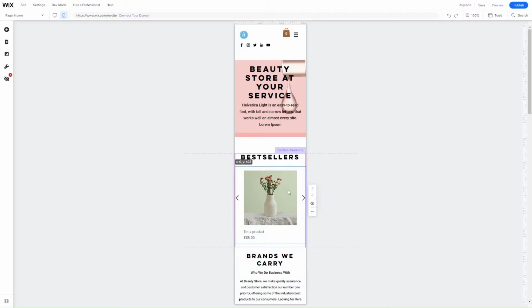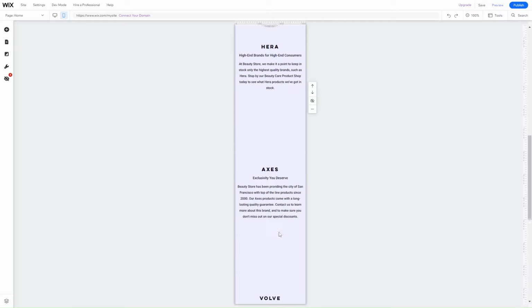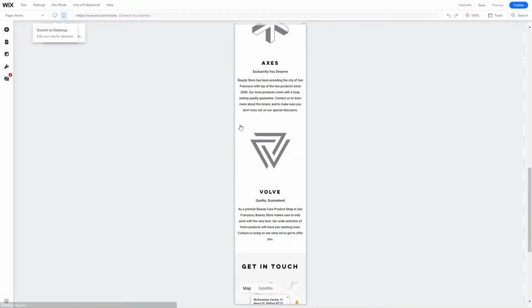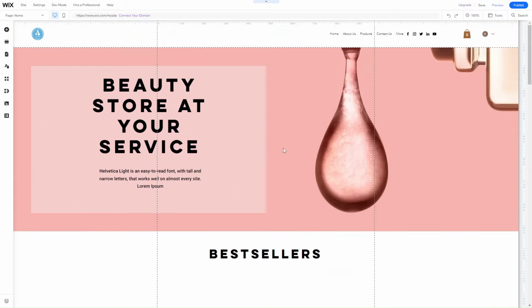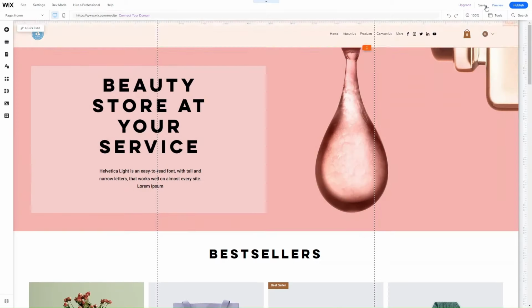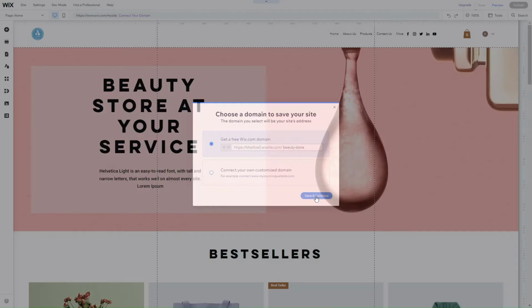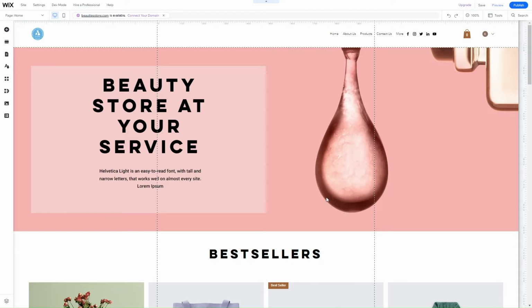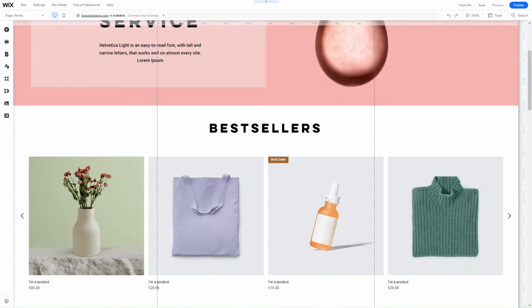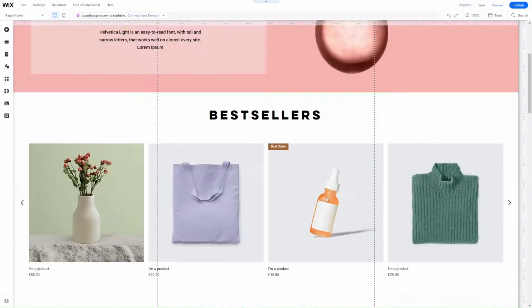And just make sure it's all aligned perfectly. And I'm going to scroll down and just keep checking it on mobile as you're adding more and more things. Once you're happy with things, what you want to do is click on save to save your progress. Wix does autosave, but you also want to make sure you keep saving yourself so that it's definitely saved. It might not autosave every single point, but it usually does autosave after every time you make a change.